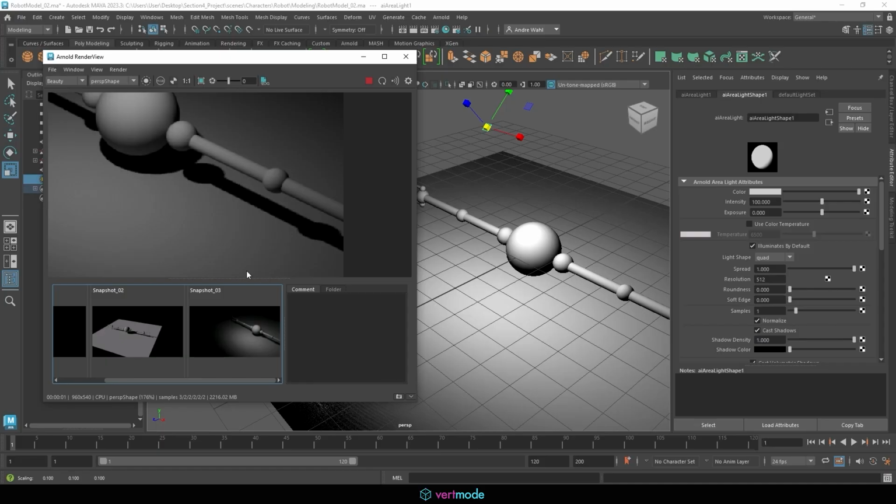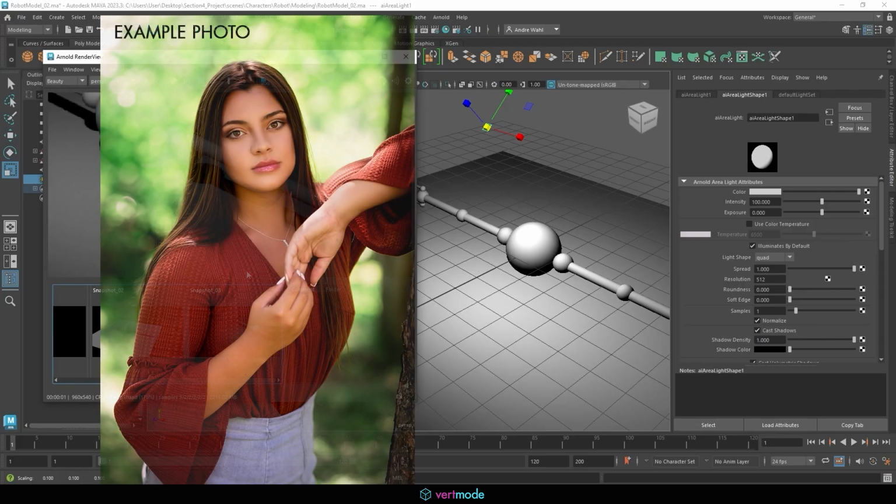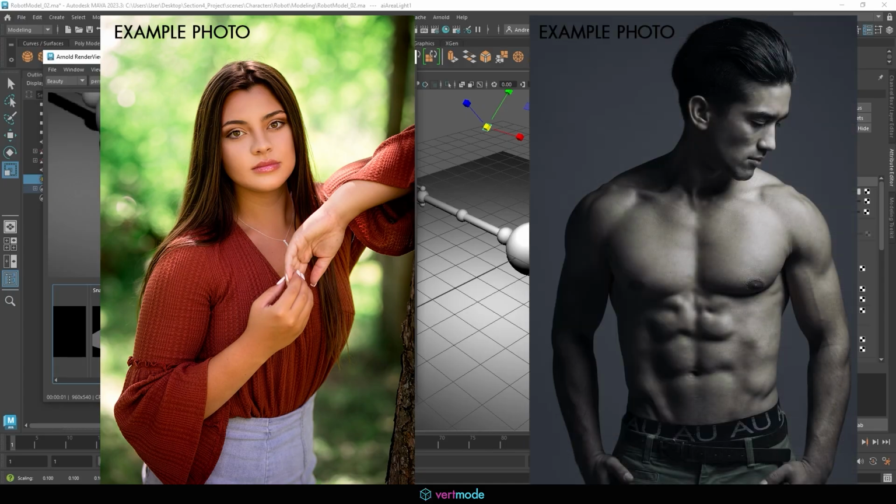When it comes to lighting characters, for example, if we're doing a female character, generally female characters are lit with very soft shadows to the point where there aren't really any shadows at all. This gives a very soft feeling to their skin and makes them look a bit more feminine and appealing. Whereas with males, especially villains or even heroes, a lot of the time you'll light them with hard lighting to create a large contrast and to make their features look more chiseled. So if you want to make someone look a bit more friendly and appealing, we can use the soft light.